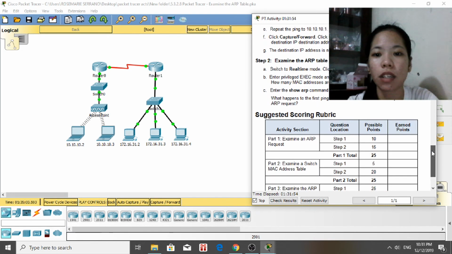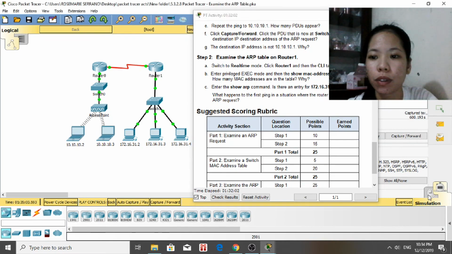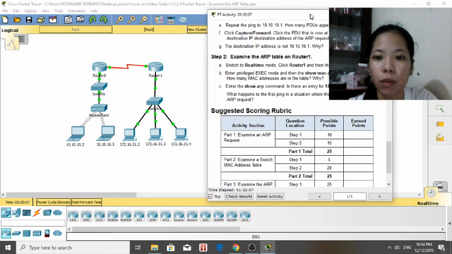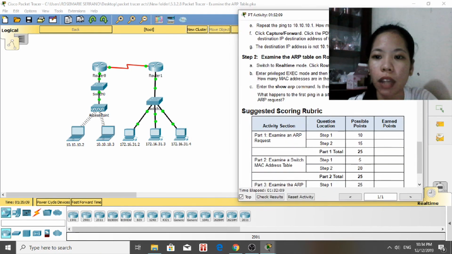So next, step 2, examine the ARP table on router 1. So switch to real-time mode. We are now in real-time mode. And then enter privilege exec mode and then the show mac address table.